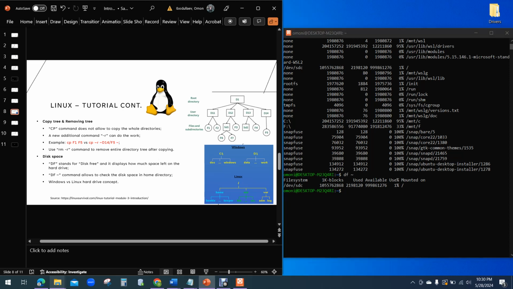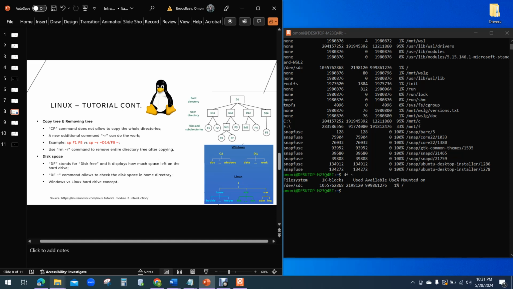The next thing we would like to give information on is how the Linux hard drive concept and the Windows hard drive concept differ. In Windows, as all of us know, we have different disks like C and D, and under each we have different types of files.